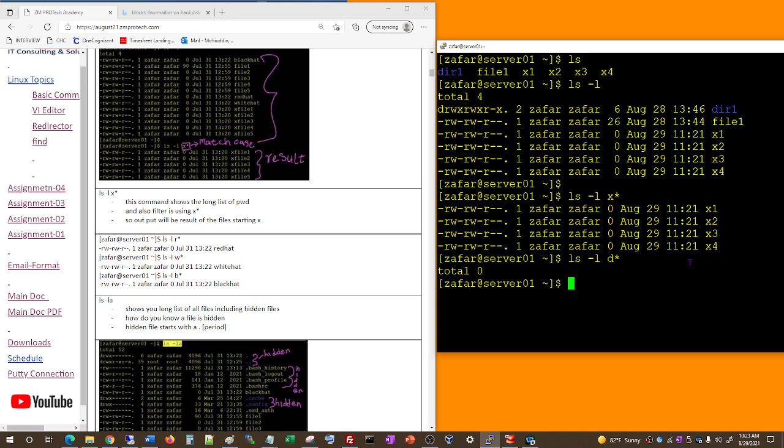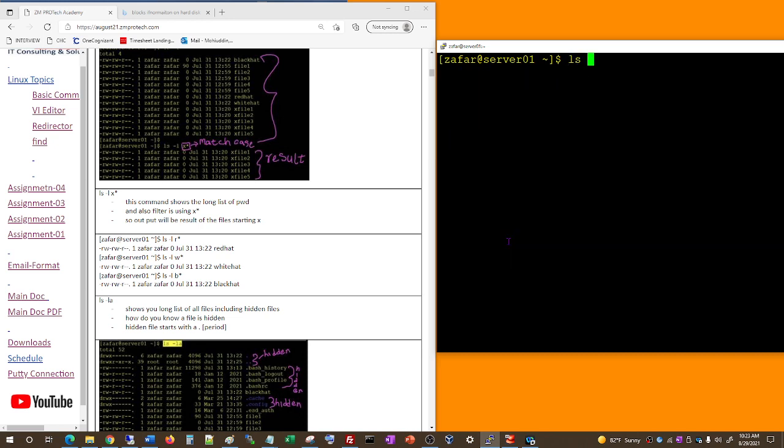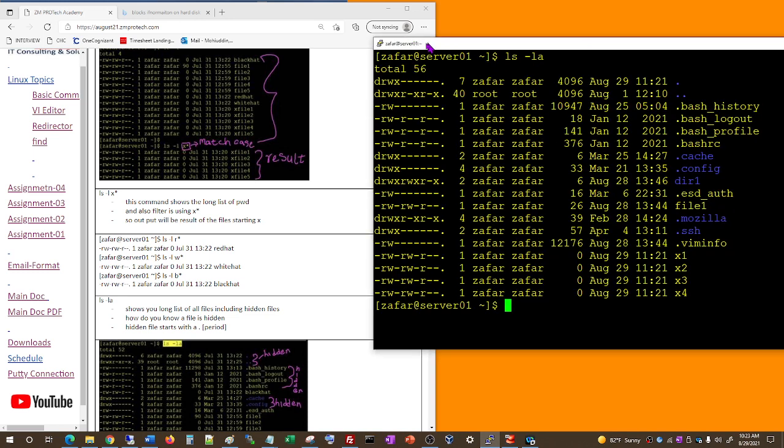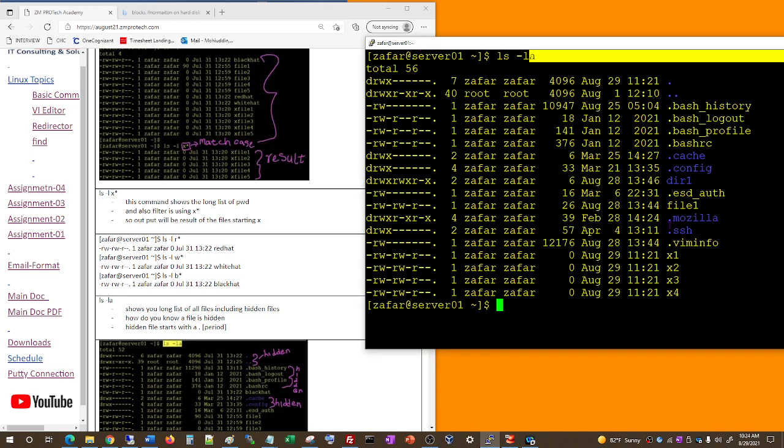Okay. All right, now the next is ls -la. What it does is, when you are adding a switch, that means all, anything which is hidden here. Anything that starts with a dot in front of a file or a folder is hidden.